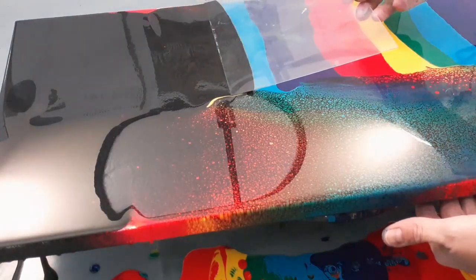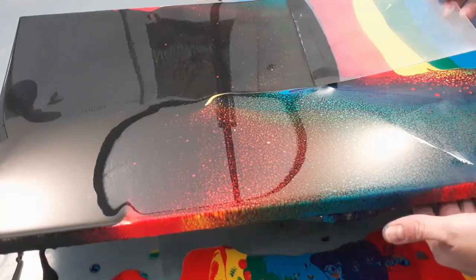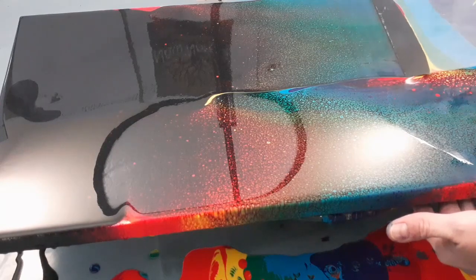I don't work with glue as a pouring medium very often anymore. I used it fairly often when I first started out pouring, using it in mixes. But it's been a few years since I've touched it.